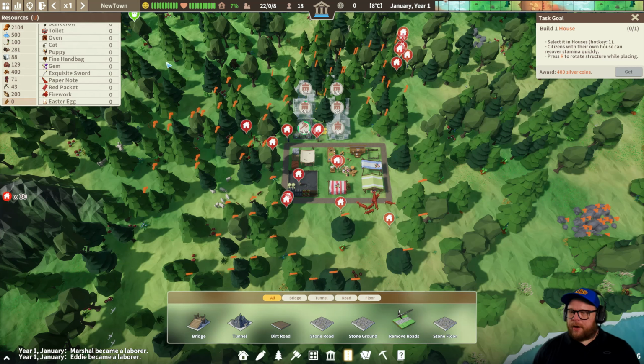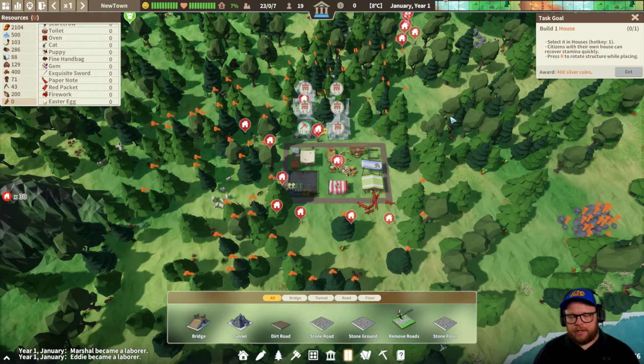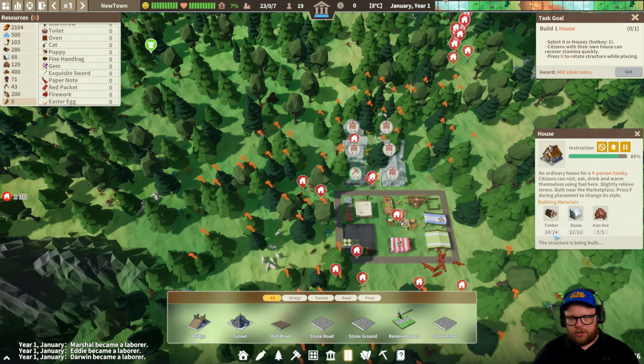So much, right? Alright. We're also going to do this kind of like tutorial thing as well. So we need to build one house. We're in the process of doing that. Okay. So this one's getting built now. We've already collected the timber, stone, and iron ore.